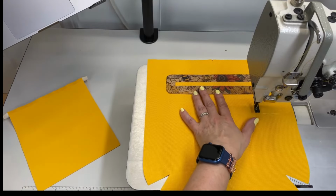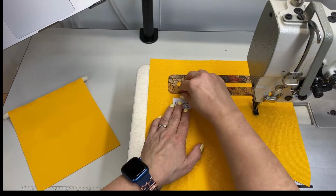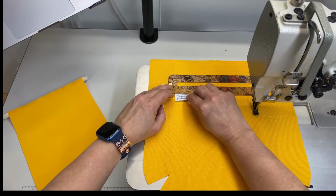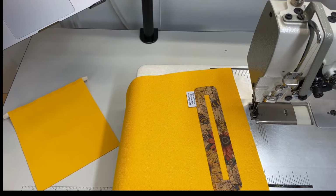And I notice I just forgot something. I wanted to put a little label on. So if you're going to put a label on, remember to actually add it. I'm going to just lift up a corner and stick this. You can put it wherever you want. I just like it right under here. All right, so I'm just going to stitch around this all the way around the outside edge with a 5 stitch length, 1/8 of an inch seam allowance.